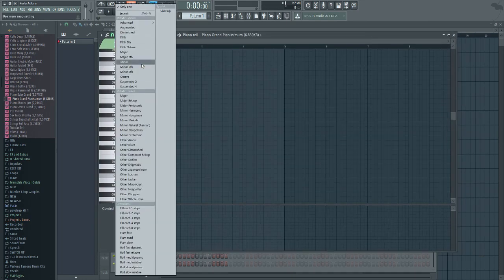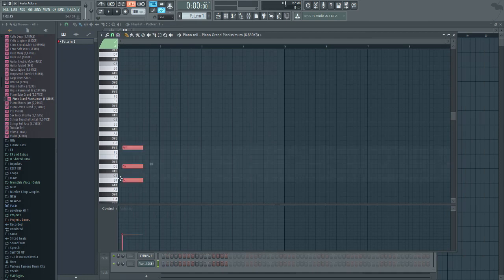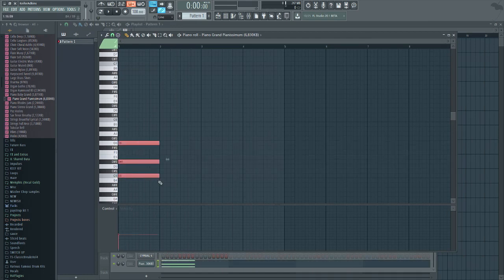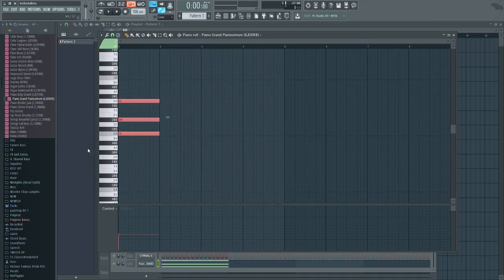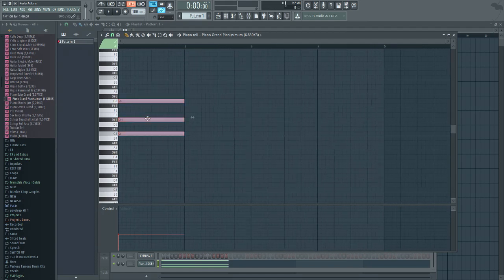So first things first, I like to start off with a chord progression. Let's begin with C minor. We're just going to start there because it's an easy way to build from here and then transpose away. So I normally will go up and then down and then up and down in the chord progression. Get a nice epic evil sound.